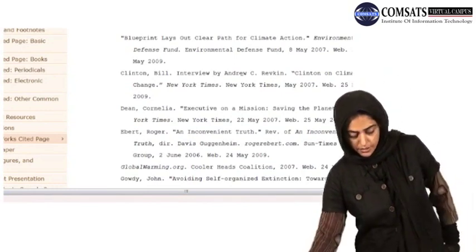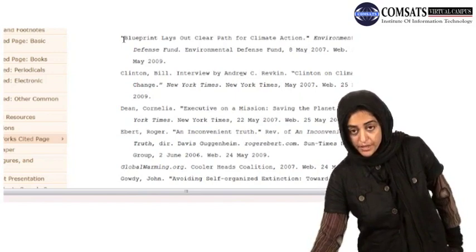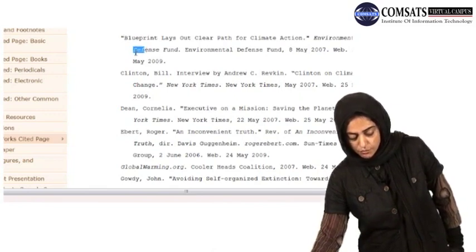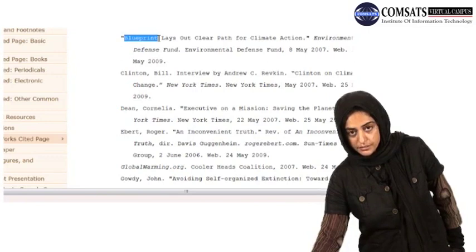Have a look here on the screen. Blueprint is 1 inch away from the left margin, but over here the second line of the same reference is 5 more spaces away as compared to this first word, Blueprint.